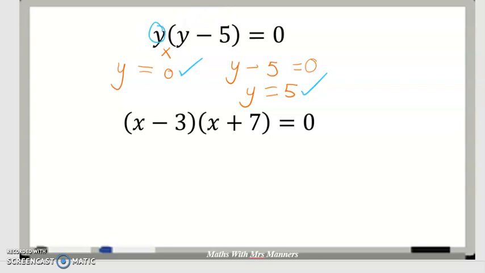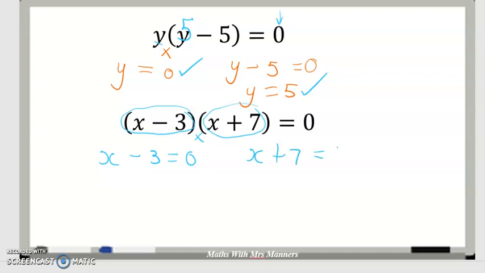If I take those values and substitute them back in, I can see they work. If I let this y be 0, then the whole left-hand side will become 0 through that product. And if I let this y over here be 5, well, 5 minus 5 is nothing, and that will result in the whole left-hand side giving me 0, which is exactly what I'm supposed to get. So the null factor law is just saying that if I have any two numbers that are multiplied to give 0, the only way that can happen is if one of the numbers equals 0, or both of them equal 0.